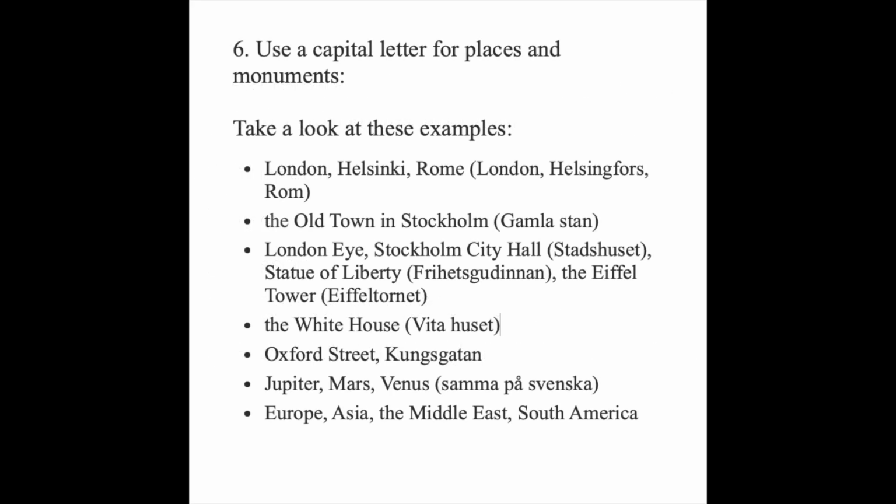Rule number 6 is actually similar when writing in Swedish. Not identical though. So, rule number 6. Use a capital letter for places and monuments. Take a look at these examples. London, Helsinki, Rome, the Old Town in Stockholm, London Eye, Stockholm City Hall, Statue of Liberty, the Eiffel Tower, the White House, Oxford Street, Jupiter, Mars, Venus, Europe, Asia, the Middle East, and South America.